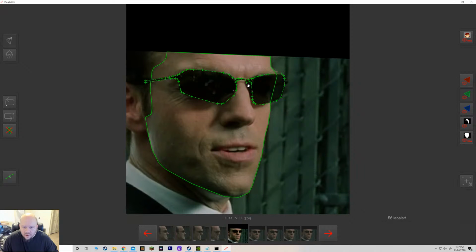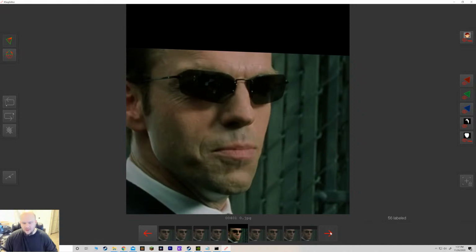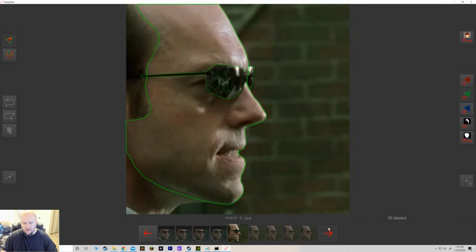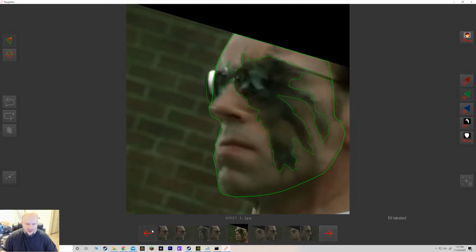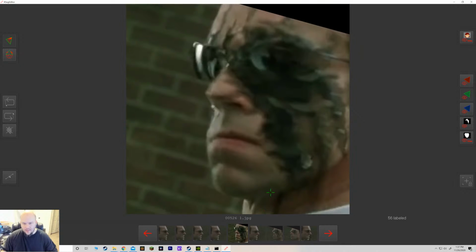But what I'll do here is trace around the face again. And he's got that Agent Smith black goo stuff on him, whatever you want to call that. I'm going to just estimate where the face ends there. And don't worry about the black lines at the top. As long as you don't include them in what you traced here, it won't be a problem. The top of the frame is where it aligned the face. It tries to keep the faces straight in that box, and so it aligned the face, and this is where it got cut off at the top of the frame of the video. Like I said, that won't be a problem for it.